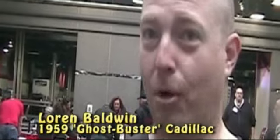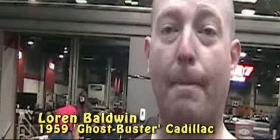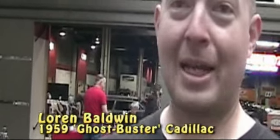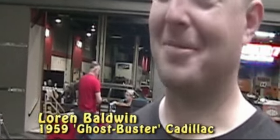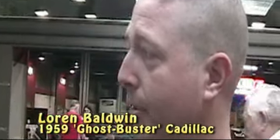This car was bought by a funeral home in Independence, Kansas, and it served as both the local hearse and ambulance until about 1982, when a painter bought it and moved it to Nebraska. He used it as his work vehicle for about 14 years, and then a family in Indiana bought it in '96, and they used it as a daily driver up until about 2005 when they wanted to restore it. Unfortunately, the owner fell on ill health and had to sell it. Posted an ad in Hemmings, and an hour later, you bought it? Yes. So what year exactly is this? This is a 1959. The Cadillac chassis, and then Miller Meteor, the coach builder, all the bodywork.